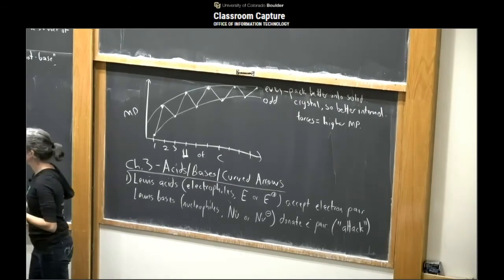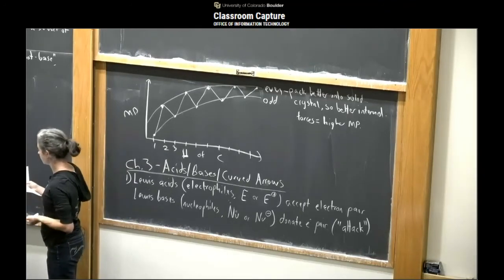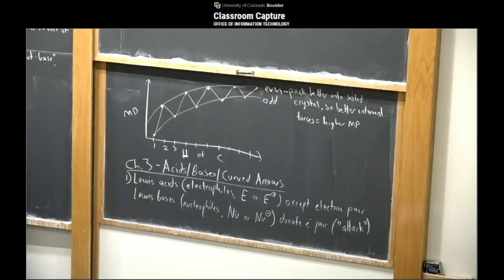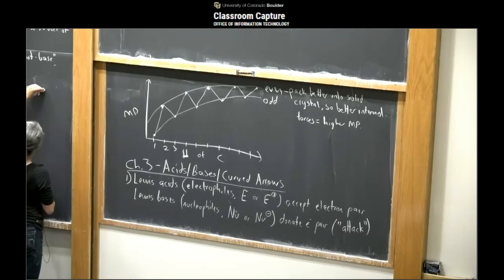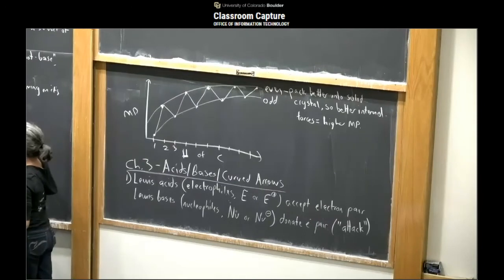Okay, so I mentioned that we will occasionally see single electrons moving around on their own. In that case, it's not between a nucleophile and an electrophile. In that case, we call it single electron donor and single electron acceptor. And we'll cover more of this later, but just so it's here for completion now. So one electron moving on its own, we actually use a different arrow for that, this half-headed or fishhook arrow.